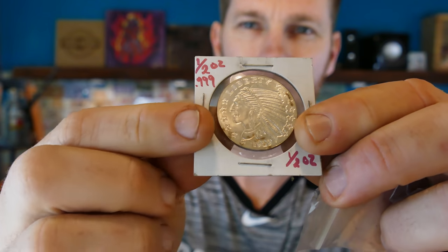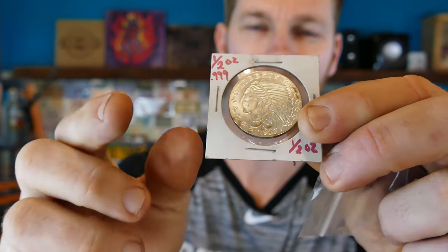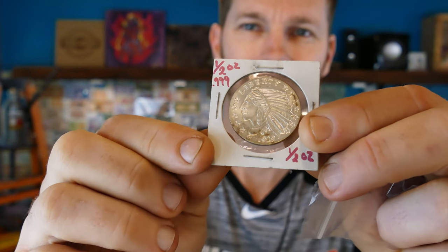Today we're making a really cool ring, or at least I think it's a really cool ring. I found one of these guys. It is a pure silver half ounce incuse Indian. The reason they call it incuse is because the design is inset instead of sticking out of the coin. And it makes for a really awesome ring.